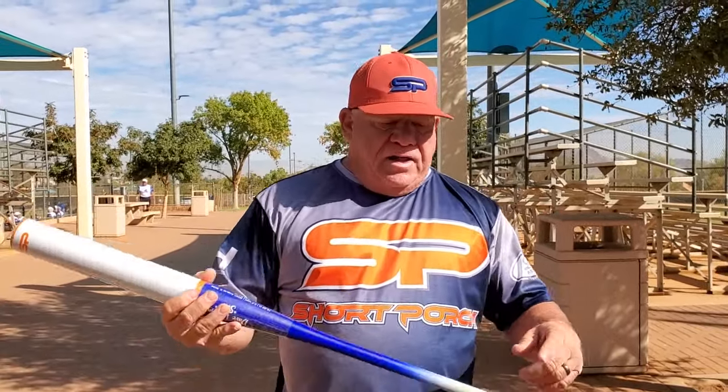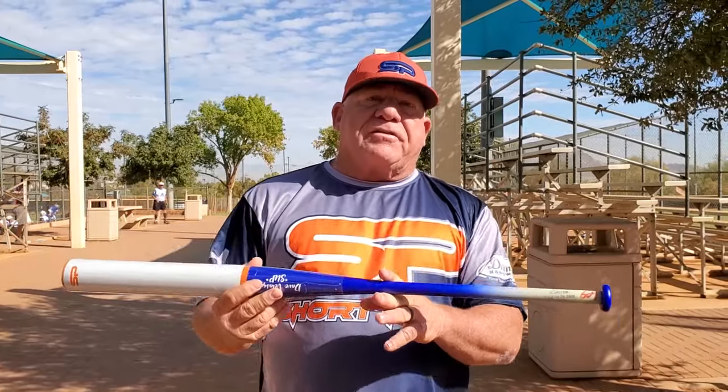Another thing too, if your handle is too flexy and you already bought the bat, tape it up higher. It'll restrict the flex of the handle.